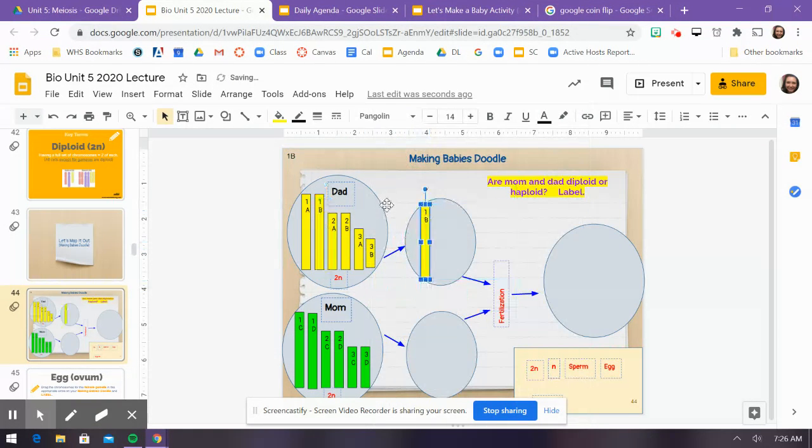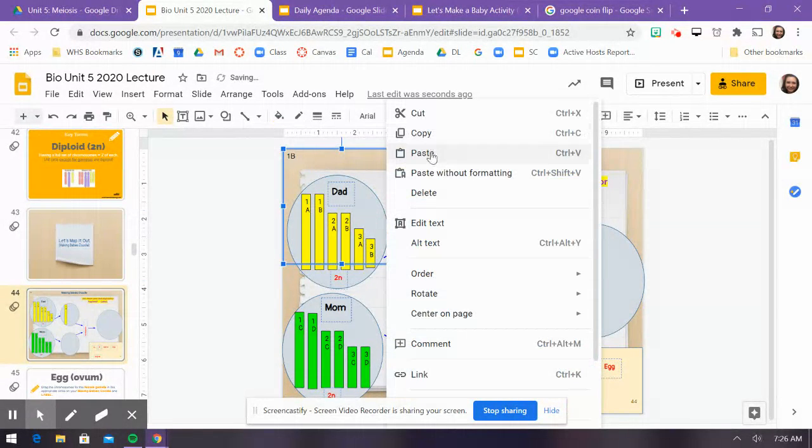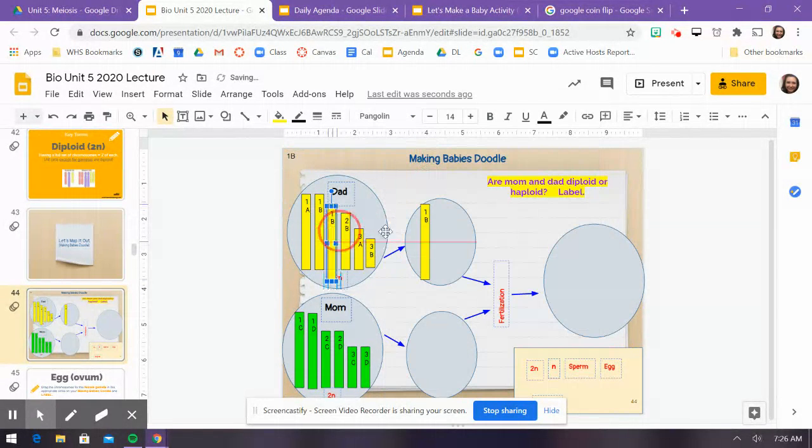And then you would move 1 to the gamete and 1 to the zygote. Okay, because remember, these two combine to form the zygote. Then you're going to move these to where you think they go.